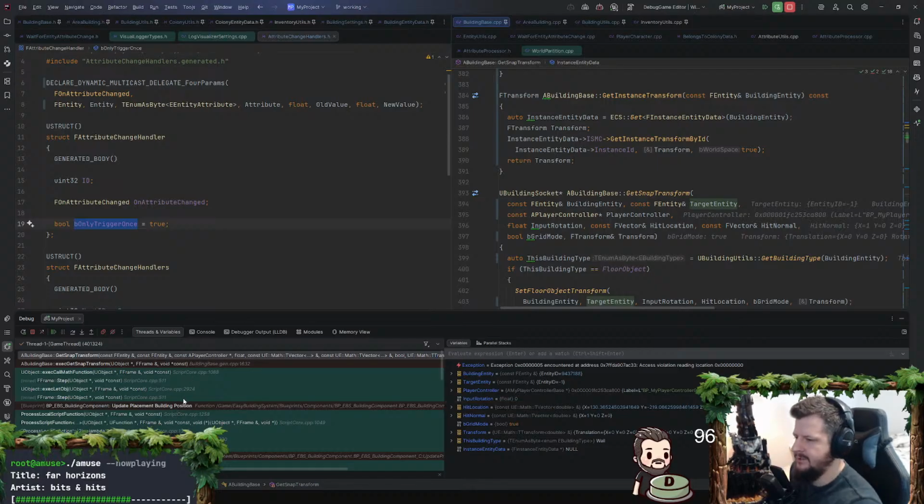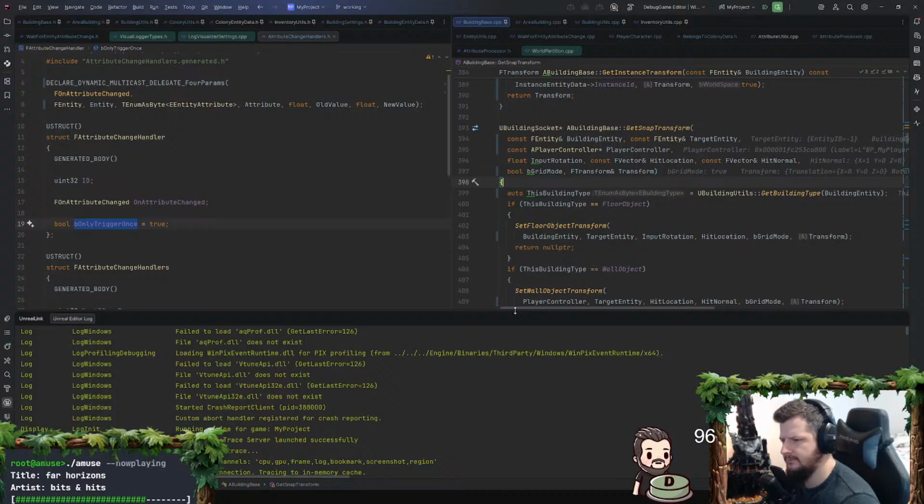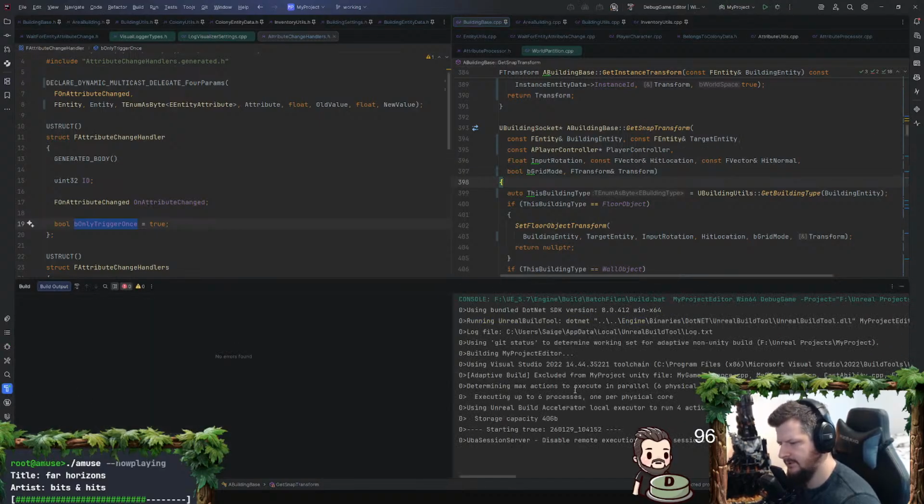Update placement building position. Yeah, so I guess I'm looking at a... what am I looking at here? Let's rebuild that. Get snap transform and update placement building position.